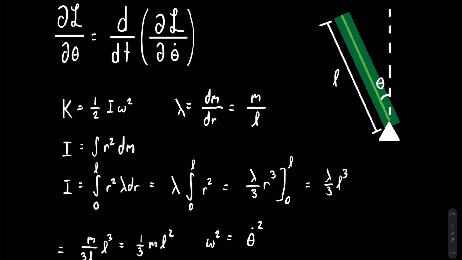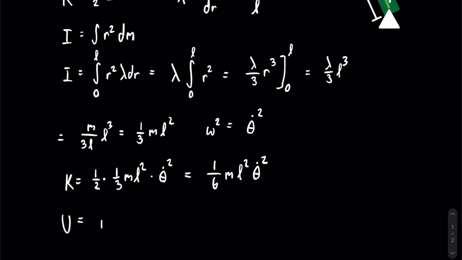The center of mass is halfway along the stick, which is L over 2. In order to get that height, we multiply that by the cosine of the angle. With that, we can input that into our equation for gravitational potential energy, and we get that it is equal to mg times L over 2 times cosine of theta, which is equal to one-half mgL cosine theta.